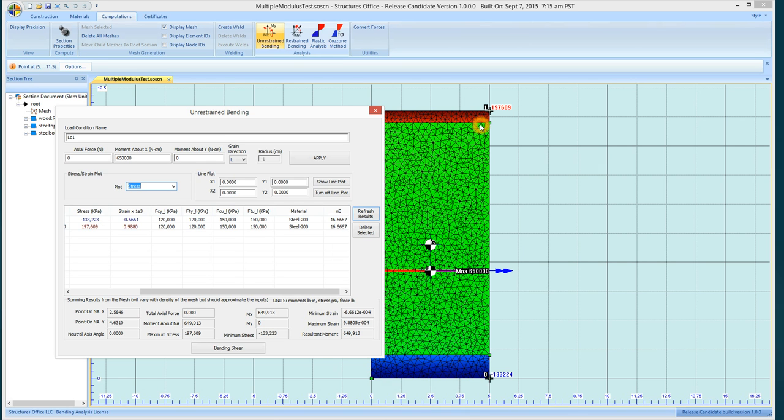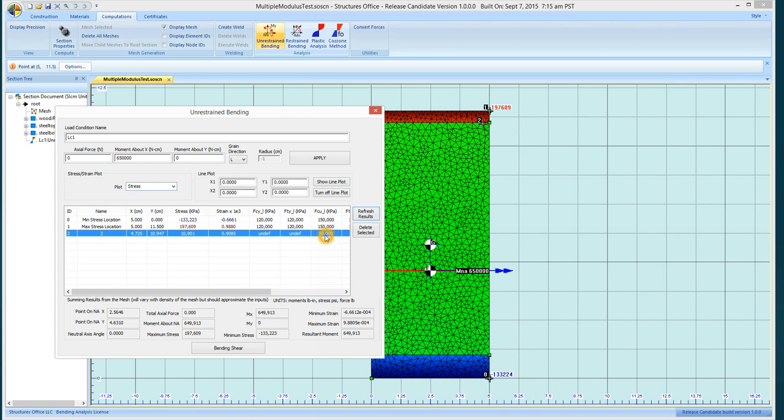Now if you pick anywhere on the section, say we want to know what's the greatest value on the wood, we can get that by just clicking on the section, and it adds it. ID of 2, and what the location is. You know, it's color coded. Stresses are green here, strains are red. We didn't give values for yields. We did give ultimate values for the wood, but no yield. And the material name. And the multiplying factor always takes the minimum E when it computes these relative factors.